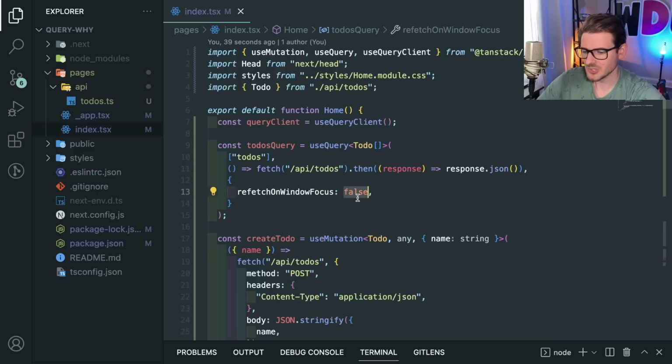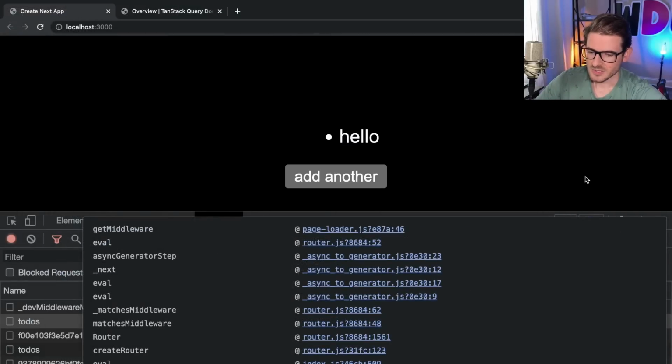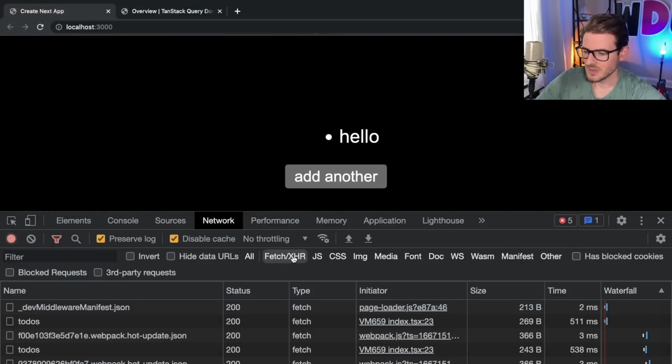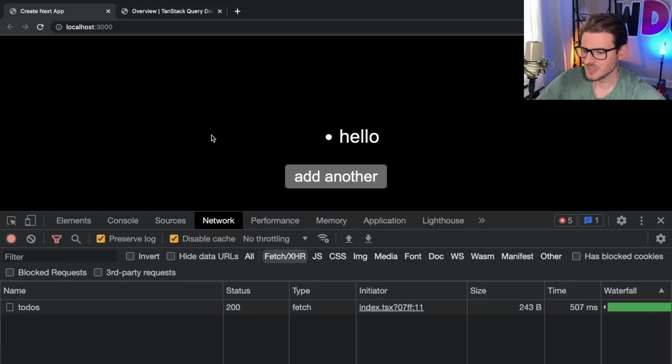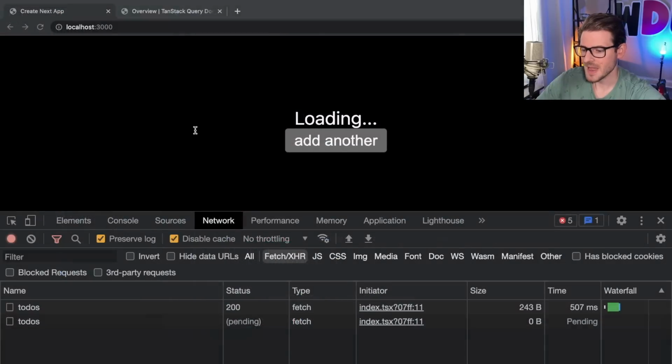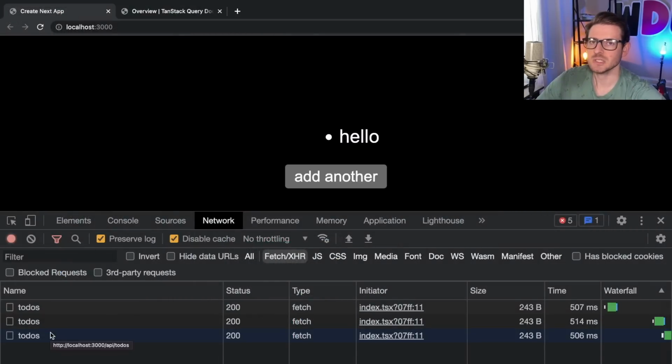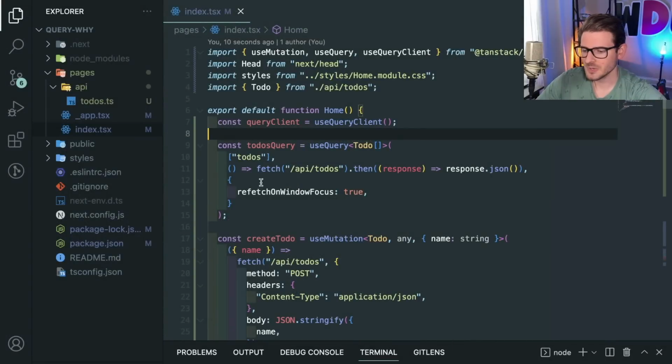So one thing that's really interesting is this refetch on window focus. Out of the box, this is turned on, I believe, but the benefit is when I go away from that page and come back, React Query automatically fetches the latest information. This is useful whenever you have users who have multiple tabs open for the same application. And maybe they open up a new tab, add some data in, modify some state. And then when they go back to the original tab, you want it to refresh that data sometimes, right? So out of the box, React Query does that.